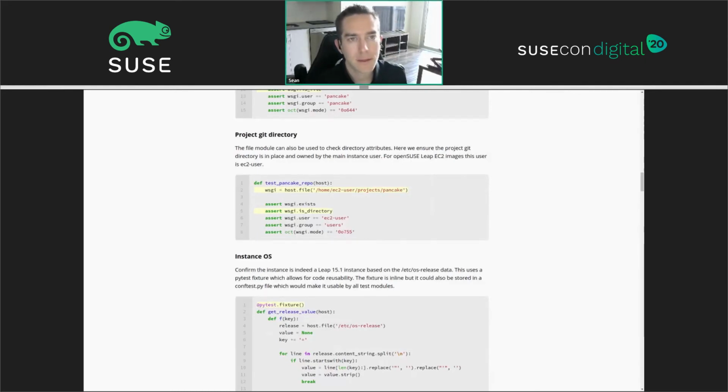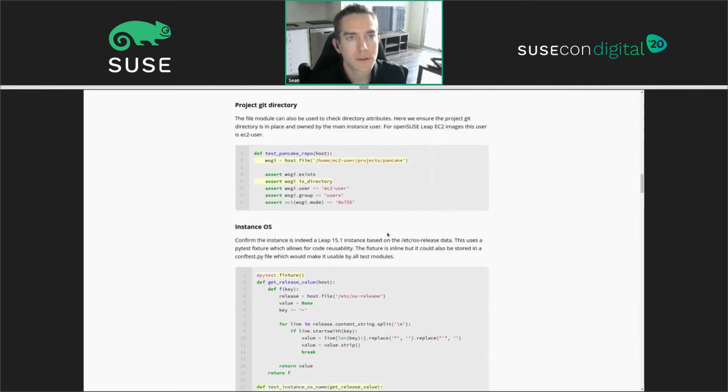So to get the code itself, we have a test here for the Git directory. I want to make sure that the base user, so ec2-user, which is the base user for an openSUSE Leap image, is where we'll put the code. We make sure it is a directory, it exists.